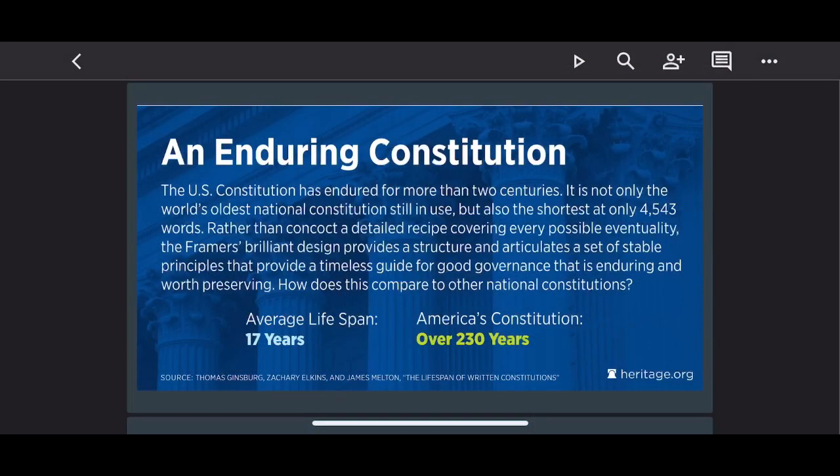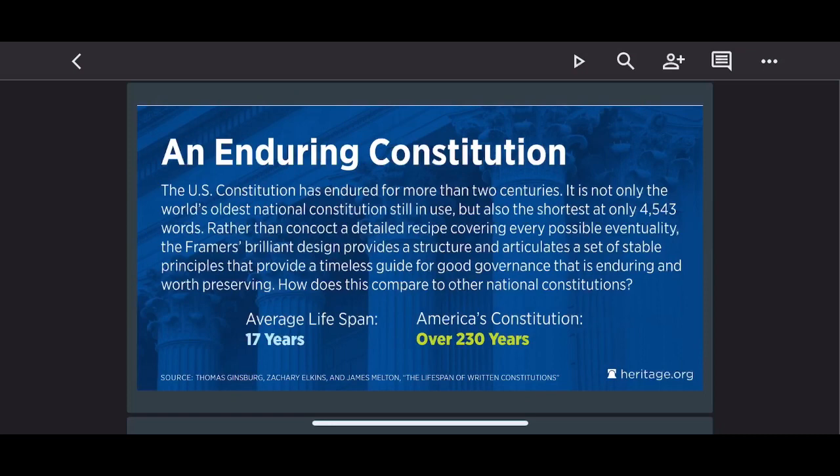All right, going over to the next slide. This one I just put on here to mainly show you that it says here that the Constitution is only 4,500 words long. And I think what this slide is doing that I found on another website is not adding in the amendments. But either way, what I just wanted to point out is when taking these notes, you don't have to be so specific that you say it has 7,400 words or 4,500 words. You just have to know mainly that the Constitution is not a super long document.